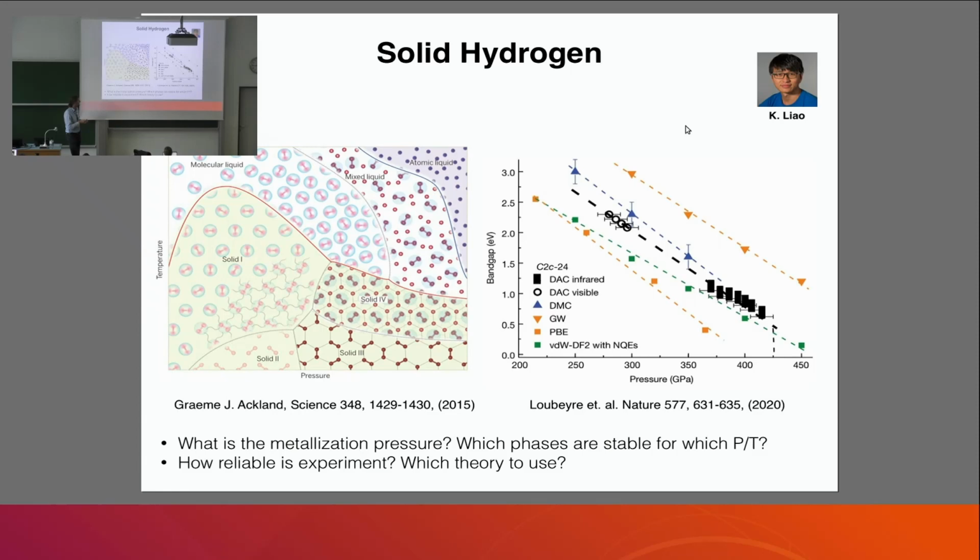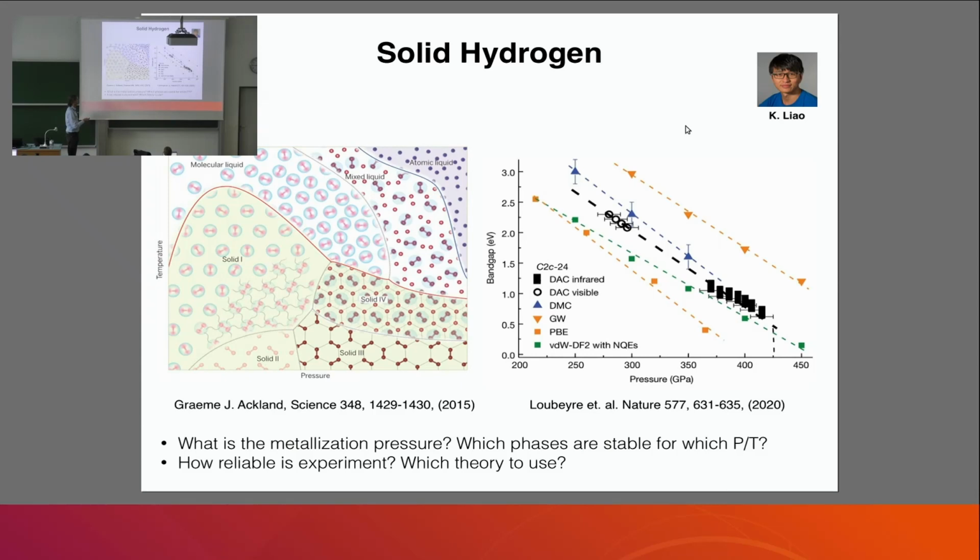So why is this interesting? Well, it's interesting because, basically over the last 110 years or so, the predicted metallization pressure of solid hydrogen has grown from the first prediction by Wigner and Huntington at 25 gigapascals to nowadays, where it is predicted to lie between 425 and 450 gigapascals. So there was a big evolution in terms of the theoretical prediction of this metallization pressure. And every time a new experiment has been carried out at higher pressures, they were able to confirm that, well, it's not metallic in this pressure range. So theory has to make more accurate predictions.